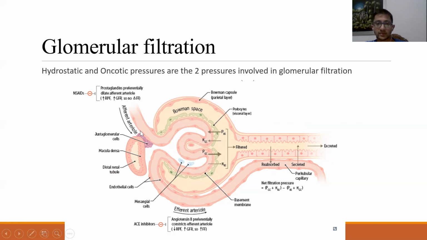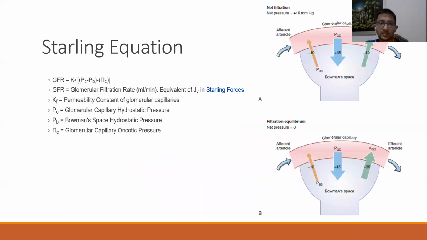Blood enters via the afferent arteriole because of the immense hydrostatic pressure that's there, and gets filtered. Over here, this is the net filtration pressure. And in general, all the forces that lead to the filtration here are called Starling forces. And here's the equation that represents it. Starling forces are those that are present for movement of fluid across a membrane. The equation seems a tad bit complicated, but let's simplify it.